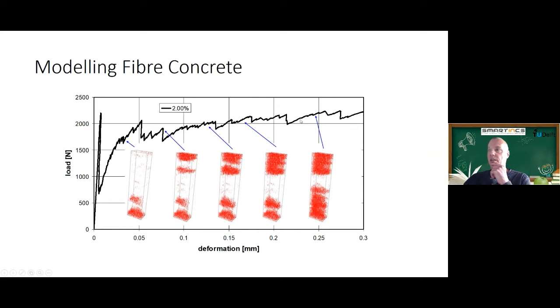So if you pull this sample with increasing deformation, you see that the load will increase slowly, and your crack planes will be more and more. This is like this bendable concrete, ECC or SHCC, where you get multiple cracking due to the fibers bridging the small cracks. If one crack is created, then you have to increase the load, and at another place your cement matrix will crack again, and there the fibers will take over, and you increase further, and the next crack will form, so you have this strain hardening material. And again, you can play with the fiber properties and see what the effect is. That's the beauty of such a model.